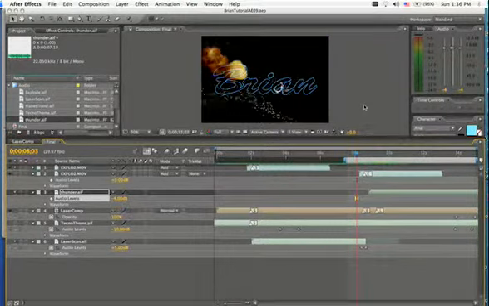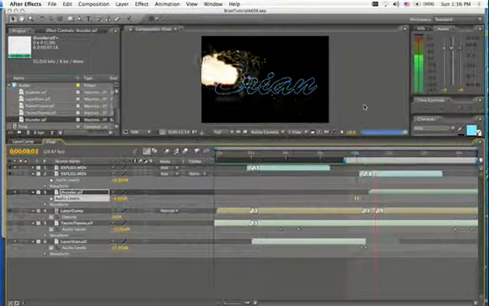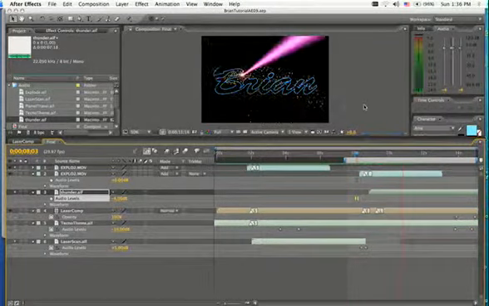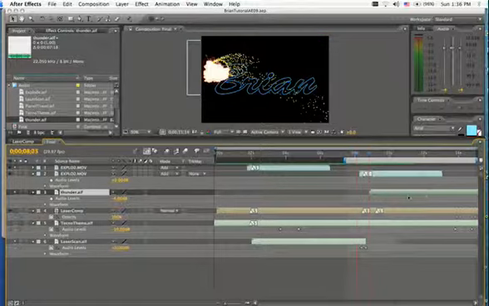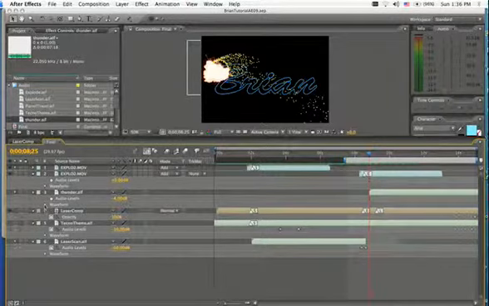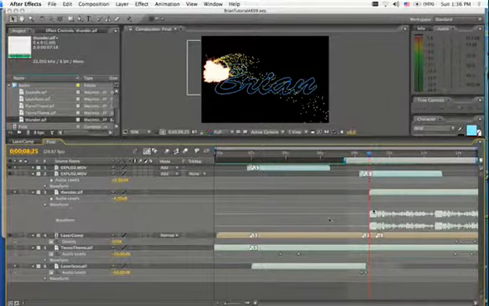Now that's enough RAM for me to see if it's going to work. Okay, that's good, but I don't like the beginning. The beginning is way too harsh. So I'm going to hit the L key here, go to the beginning of the Thunder AIF layer, and open up the waveform so I can see where it's giving me a really big explosion of sound at first.